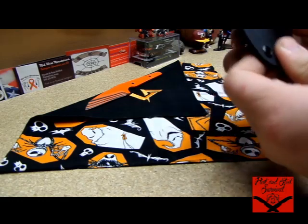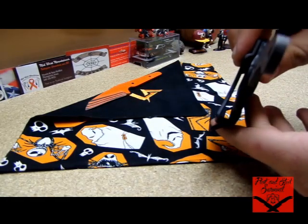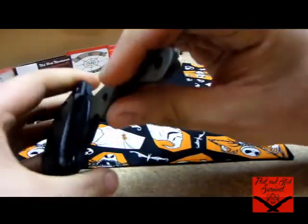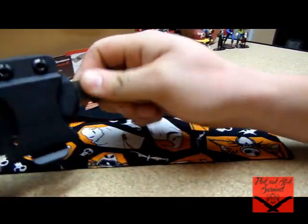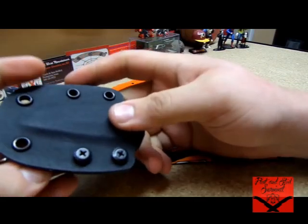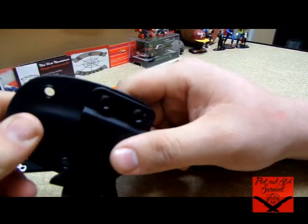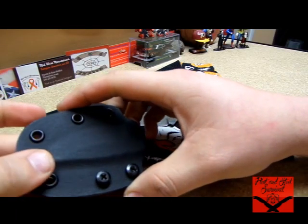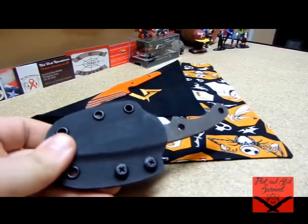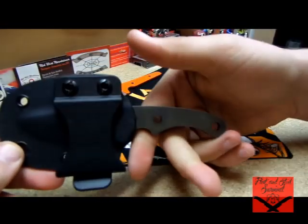I really like the sheath. In full transparency, I put the belt clip back on to see what I'd got — you can see scout carry. It's got a really nice clip, holds well on my belt, but doesn't hold as well on my leather belt because it's a little too thin there. My normal EVC belt works just fine. I took the screws out and was neck carrying this — worked perfectly. I'm thinking about doing an under-the-shoulder style rig with paracord, kind of like a single-strap shoulder rig for a gun. That'll give me a defensive option without being conspicuous.